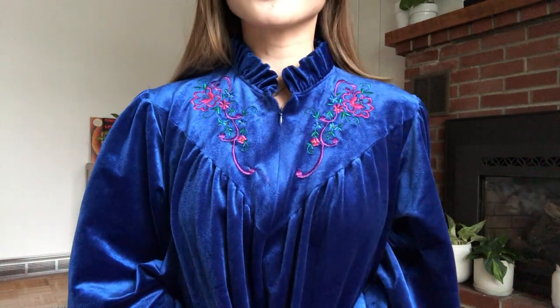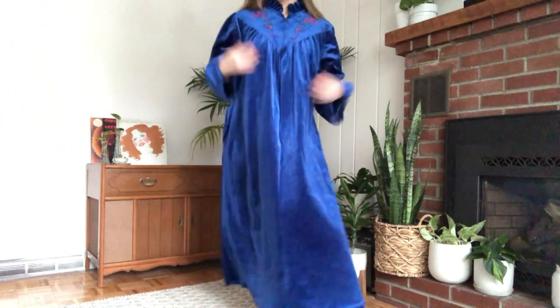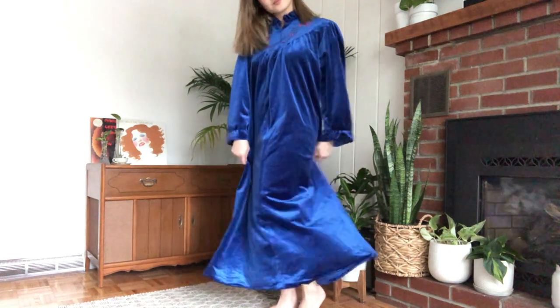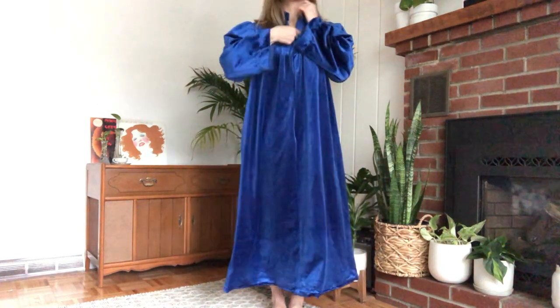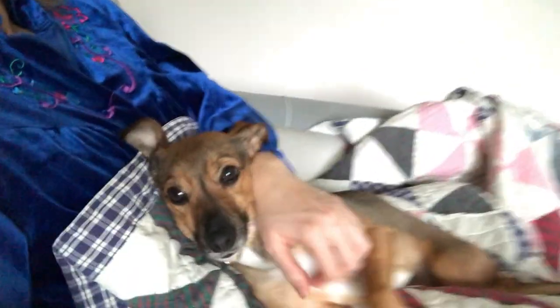Let's take a quick look at what I'll be upcycling today. I found this night dress at my local thrift store for $1.50. I obviously knew this had to be mine the moment I saw it — I can't resist a garment that's in need of a makeover. This night dress smelled awful and reeked of cigarette smoke, but it was truly the comfiest thing I've ever put on. I'm not ashamed to admit that I lounged in this for an undisclosed amount of time after I washed it, of course.